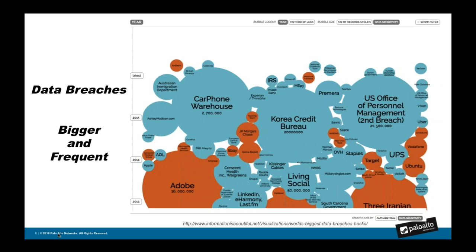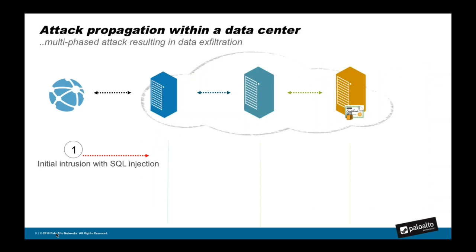Talking about sophistication, I really want to spend a little bit of time going into details about the kind of attacks which a data center for an enterprise experiences on a day-to-day basis. I'll take a specific example and walk through that particular attack so it gives some context in terms of the relevance of advanced security for your data center. So let me talk about a particular attack which happened back in 2012.